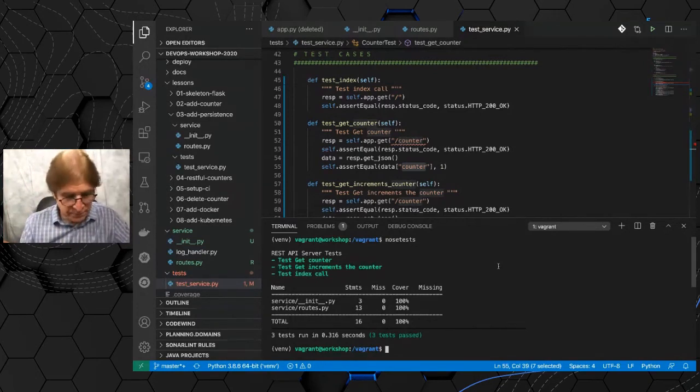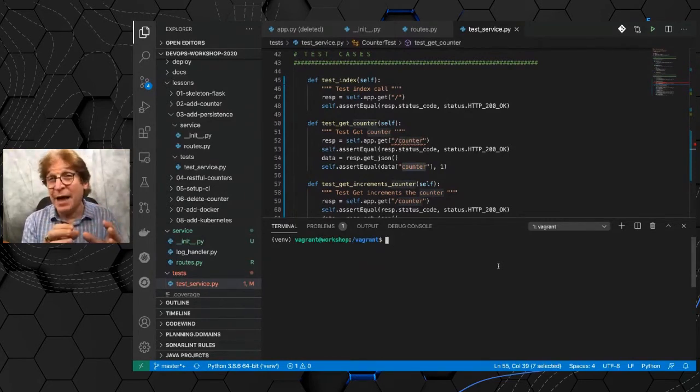So let's run this. Now we can't just say flask run, because Flask will look for an app.py or a wsgi.py, but that's all it looks for. Now I've pushed that into routes. So what I have to do is export a variable, all capital letters, FLASK_APP equals, and then I have to tell it that the Flask app is in the service module. So I say service:app.